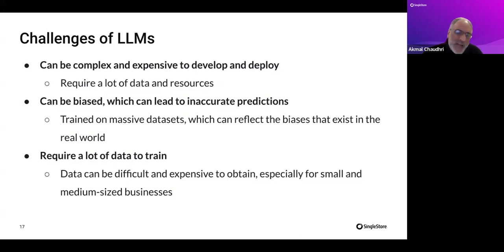if we try to work back from the way that a decision has been made to see what the other parts of that workflow. How did it arrive at that decision? Those can be very tricky, I think, at the moment. The explanations may be a bit opaque, or largely opaque and difficult in terms of finding the basis for that. And of course, require a lot of data to train. Again, difficult and expensive, especially for small and medium-sized businesses.